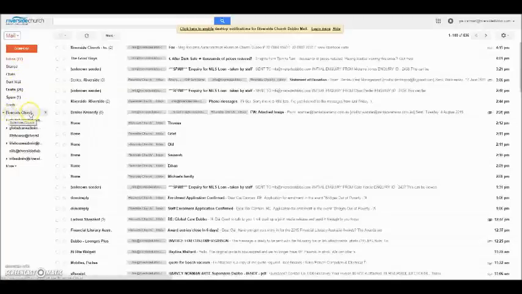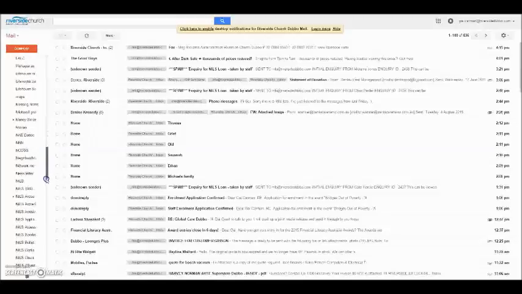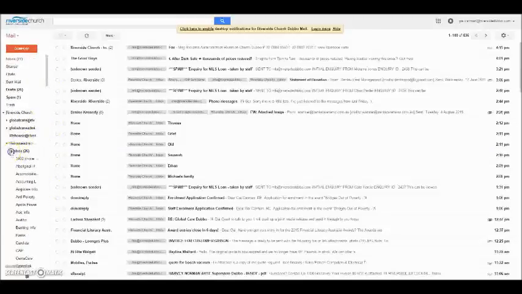Under this Riverside Church heading, for example, on Gay's account, I have placed each email address she is able to see. Underneath each email address, I have imported all the old emails from Outlook and all their subfolder categories. For example, Lifehouse admin, I can expand this tab, expand the inbox tab, and here we go, we have all the folders that were on the Outlook Express on her computer. Same thing with all these different accounts, all the emails should be uploaded, ready to go.